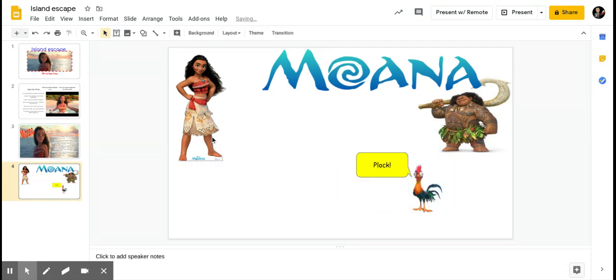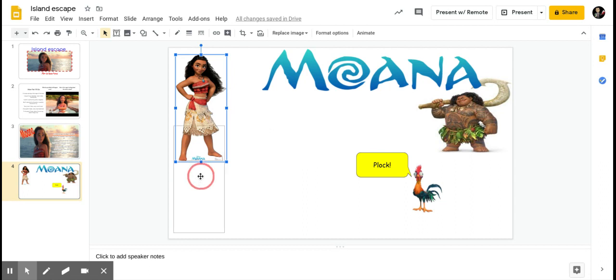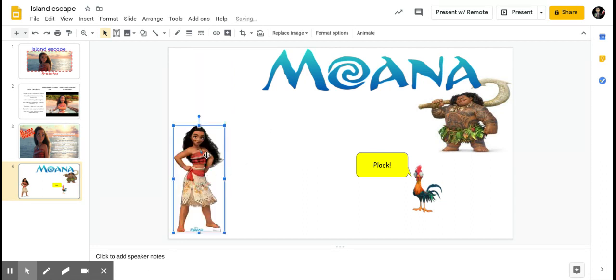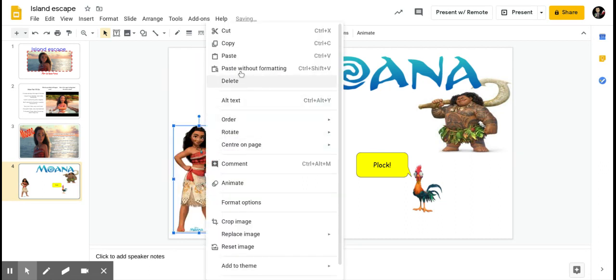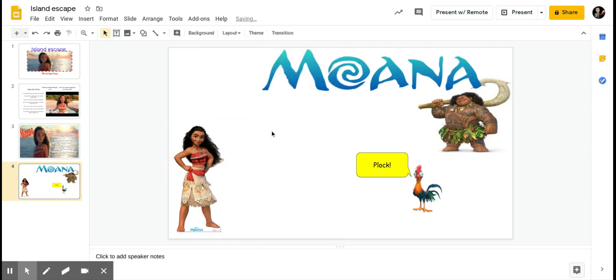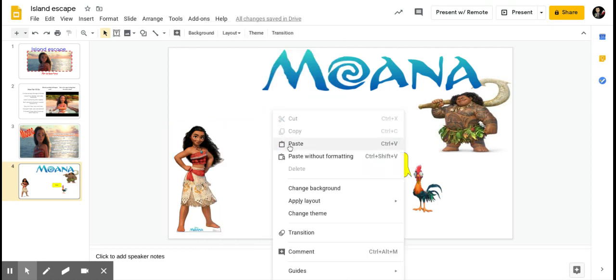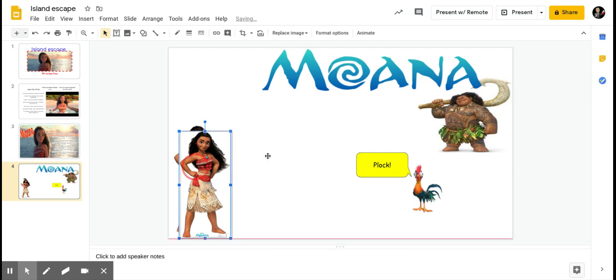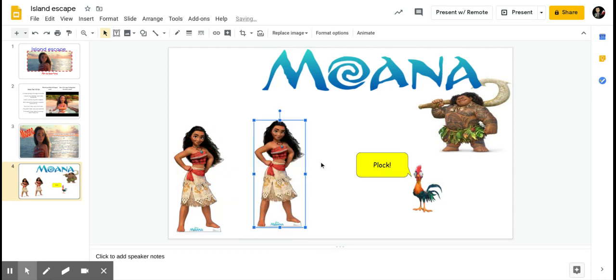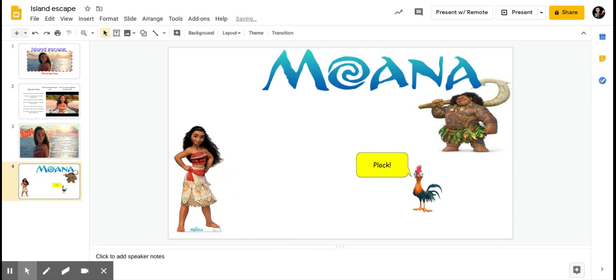So that is the adjustments and movements of items. I've just spotted she's got a name at the bottom. I might want to cut that off using crop, but there is lots and lots you can do. And of course, if you want to, you can just copy and paste them to repeat the amount of items you have. If you find you want more than one of something, copy and paste, and you can have plenty of them at the same time. Anytime you get sick of one, just click on it, click delete, and it's gone.